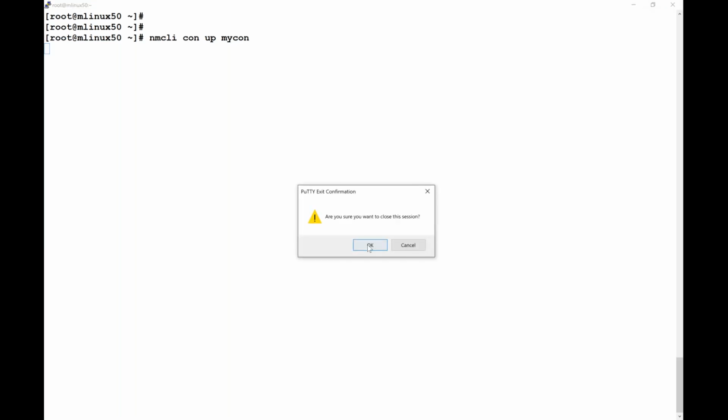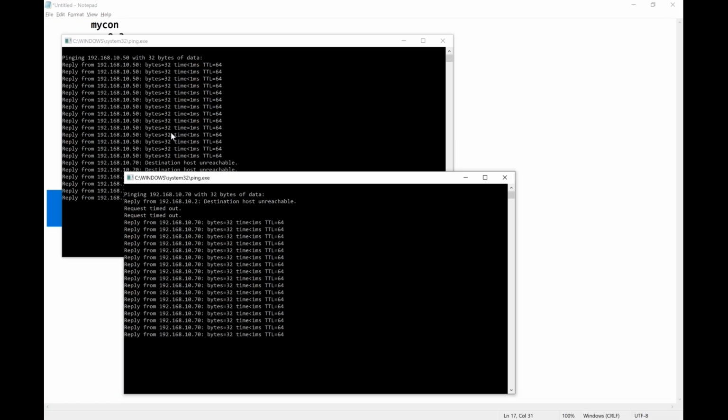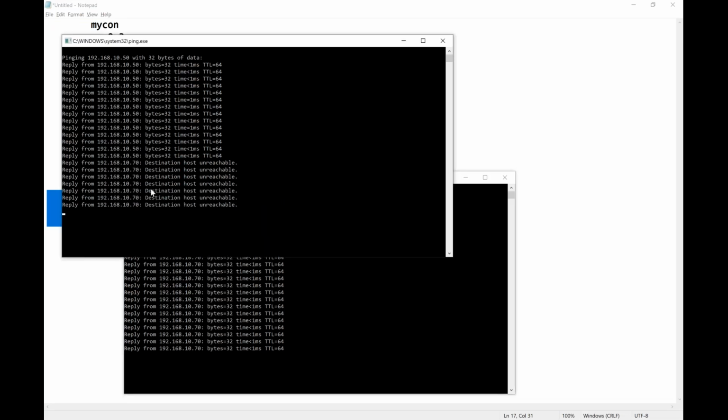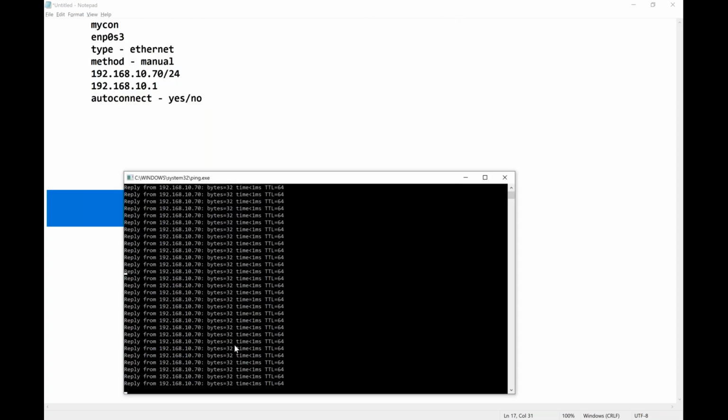Now if you go back and check it out, observe here: 10.50 stopped working, and it says that the 10.50 IP is now changed to 10.70. It is informing you that the IP of that machine is now changed from 50 to 70, right? And moreover, you see the 70 IP address has started to work.